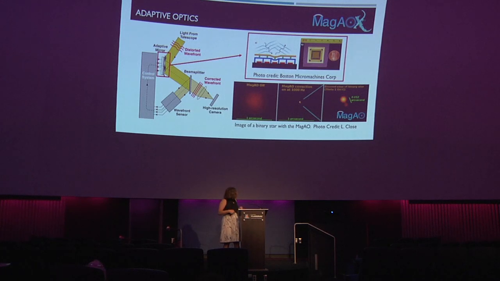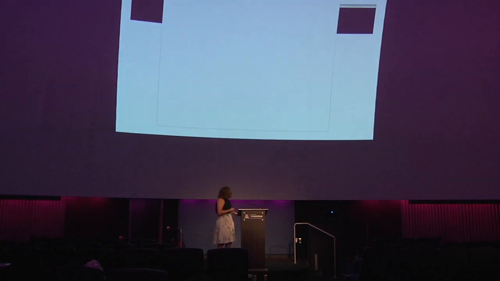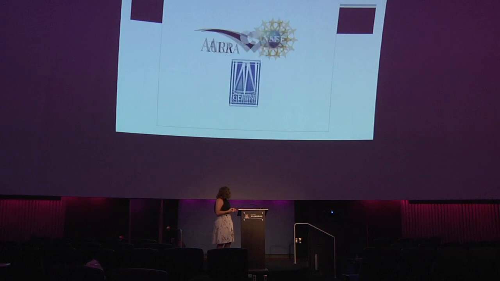And so this is a quick data set of the power of adaptive optics. On the left, we have a picture of a star from a 6.5-meter diameter telescope. It's really blurry, it's really faint, you don't know what it is, right? But in the middle is what happens when we turn the adaptive optics system on. And we see that when we have it on that it's not even just a single star, it's a binary star. So we're really getting a gain in resolution, and we're able to start seeing planets in binaries with adaptive optics. So this is a quick video of how adaptive optics works.